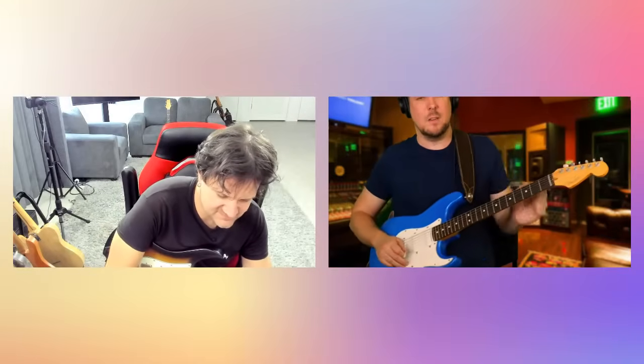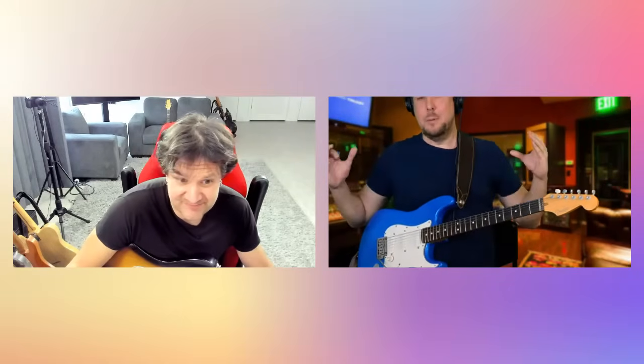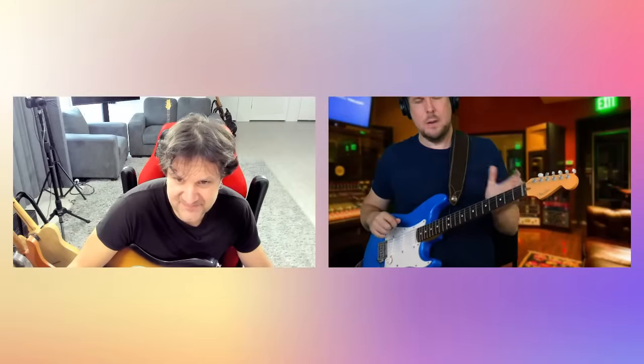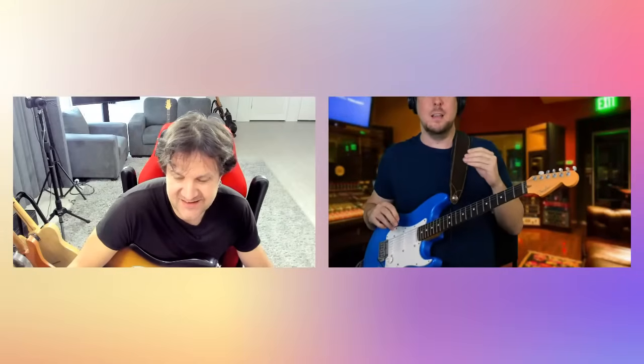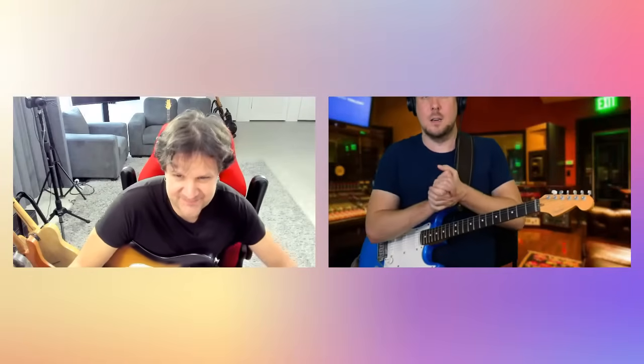So that flat 5 is interesting. But what I did is I learned the pentatonic and lowered the 5. So I went... And that, for me, that opened it up. Yeah. And it took a while for me to get used to that modified pentatonic scale shape. But I kind of rest on that as my grounding, just as you rest on the minor pentatonic as a grounding on the minor modes.